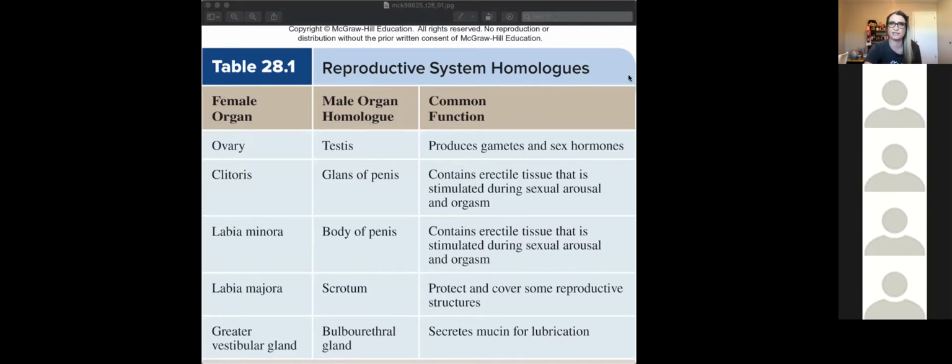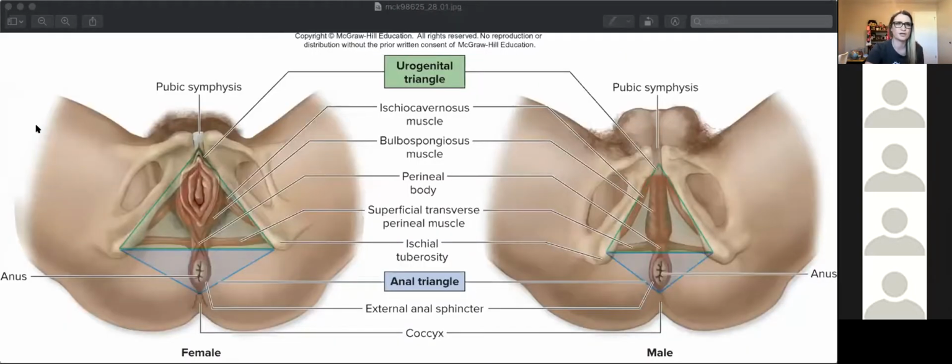Let's talk a little bit about some general anatomy, okay? So now I'm sharing this, and that's this image right here. Here we're looking at the perineum, or perineal area. And if you remember talking about the skeletal system, you can notice that the pelvis is formed differently between males and females. I mean, not formed, but the angle is different. And there are some other structural differences as you are looking at this.